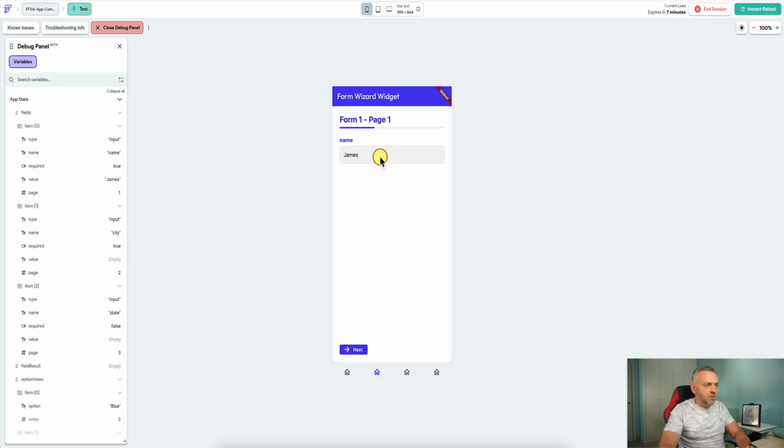All right, so if we come over here, now you see one question here, and you see the progress bar changed. So I can go to next, I can go to next, and now I need to submit because that is the last question. I hit submit, it says submitted because of that callback.